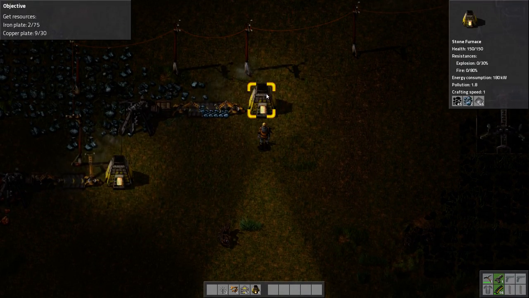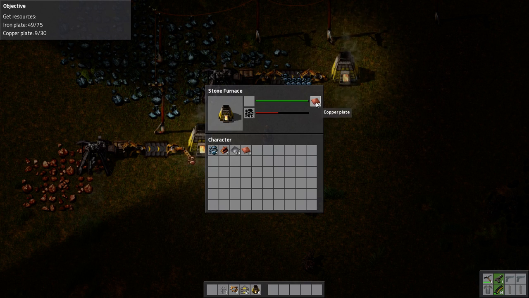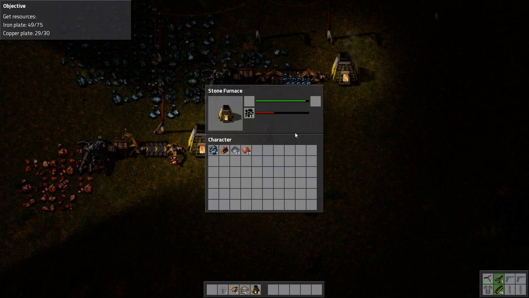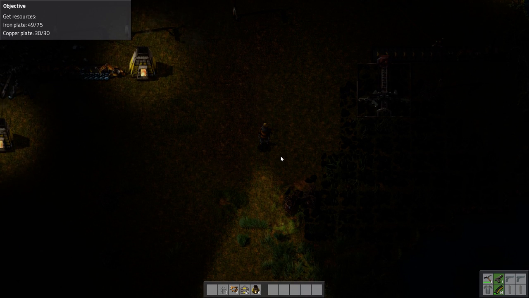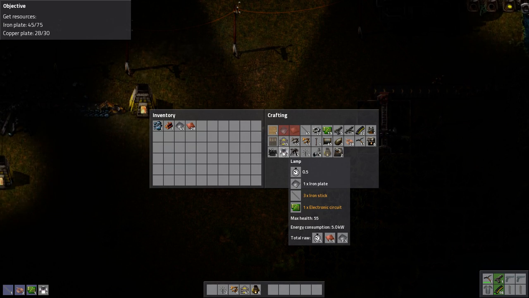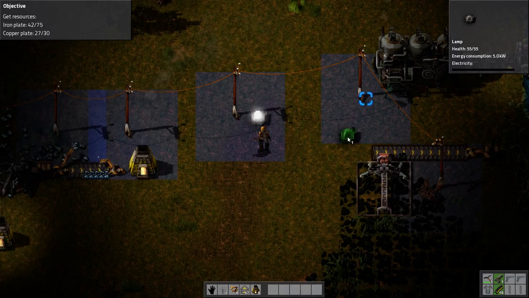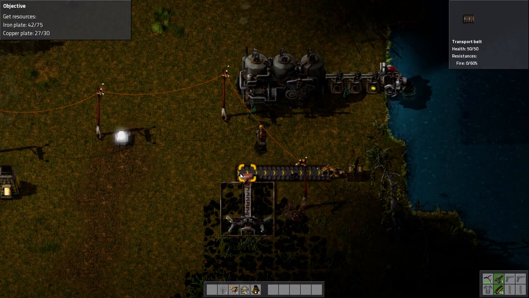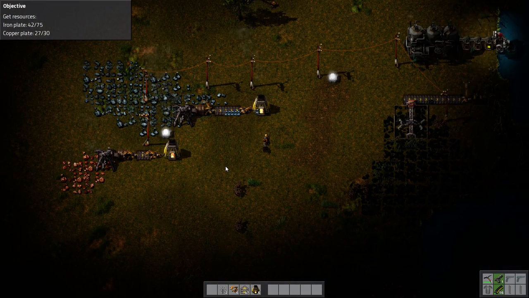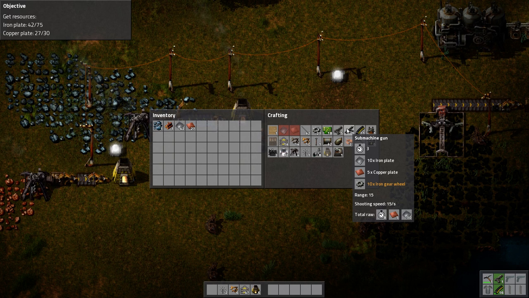Alright, so I need to get 75 and 30. I have almost got enough. One more of those. Alright, it wanted me to make a submachine gun and a lamp. Those are pretty efficient. Give me lots of light. That's nice. Alright, how do I go about making a gun? Well, looks like I had all the pieces for it already.